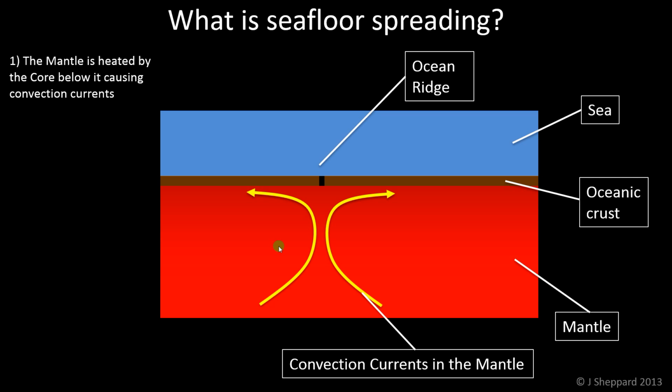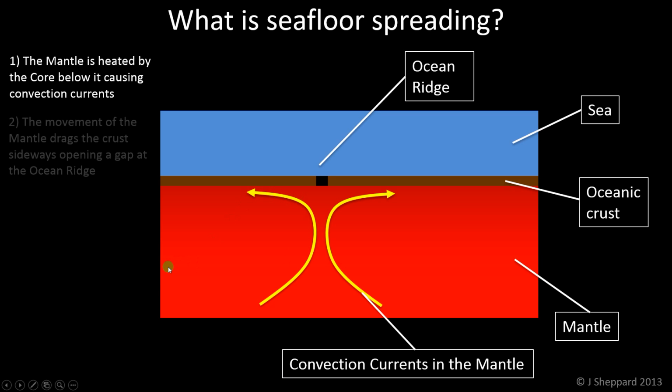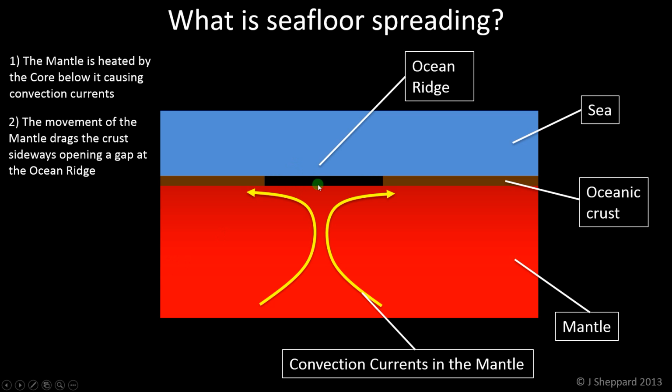Okay, when it gets hot it moves upwards, it decreases in density and floats up to the surface. And so the yellow arrows here represent the motion of the mantle, and it moves upwards and then sideways, and this sideways movement drags the plates apart. Now obviously in reality there's not a massive great big gap in the middle here, otherwise the ocean would just flow in onto the mantle. So this process is happening gradually, but in order for you to be able to see it, I've massively exaggerated the amount of movement that we get.